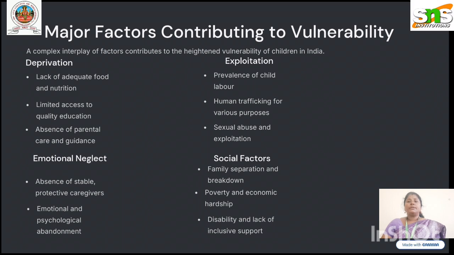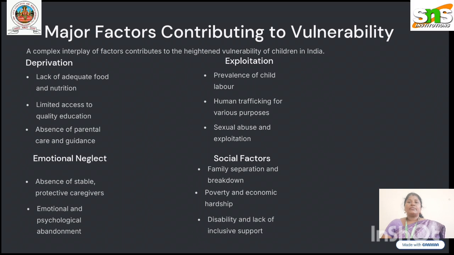Major factors contributing to vulnerability. The first one is deprivation. Lack of adequate food and nutrition, limited access to quality education, and absence of parental care and guidance lead to deprivation. Prevalence of child labor, human trafficking for various purposes, and sexual abuse and exploitation lead to exploitation. Family separation and breakdown, poverty and economic hardship, and disability and lack of inclusive support are social factors. Absence of stable protective caregivers, and emotional and psychological abandonment, give rise to emotional neglect.